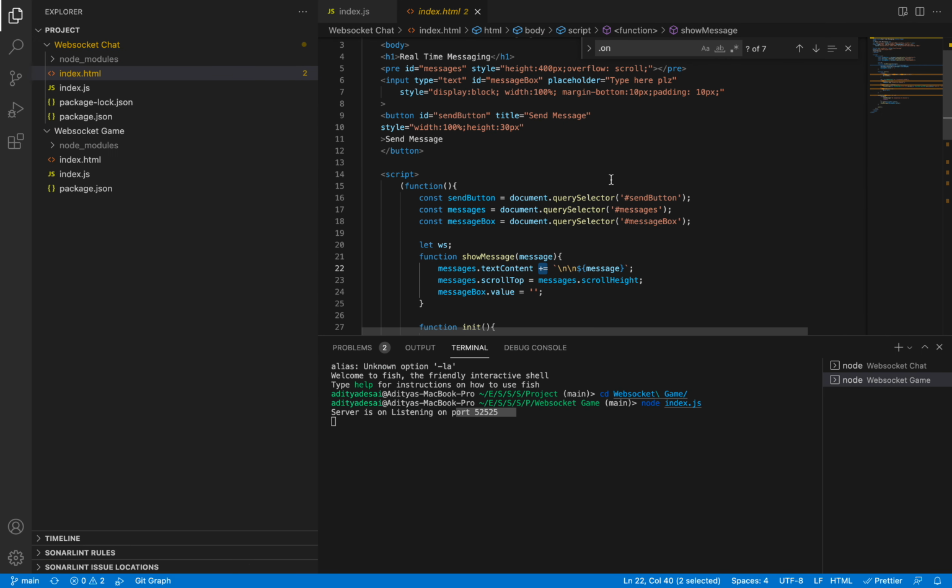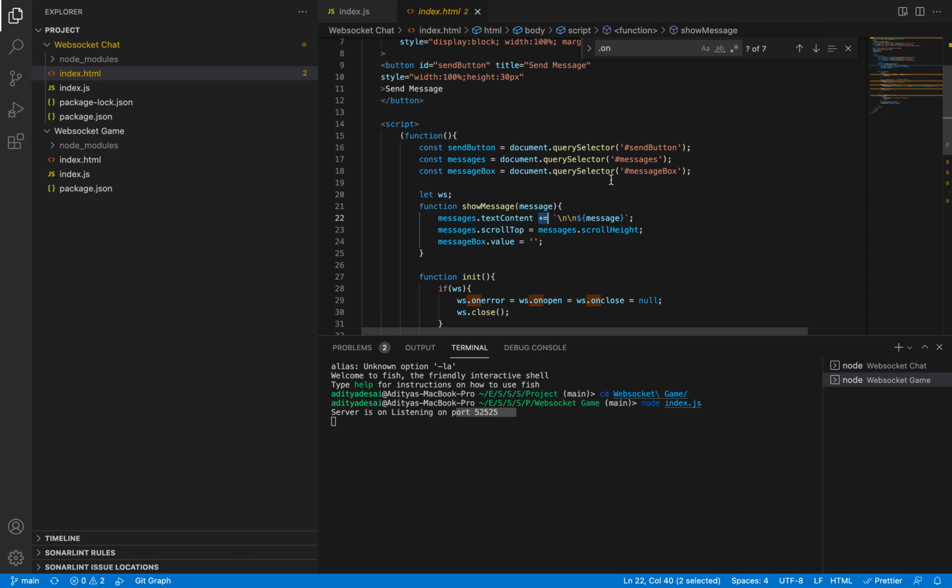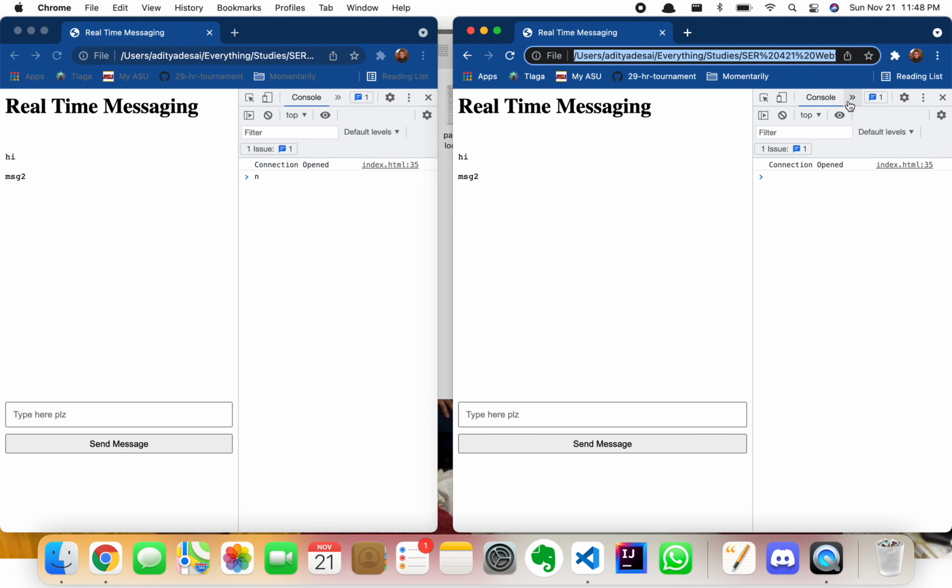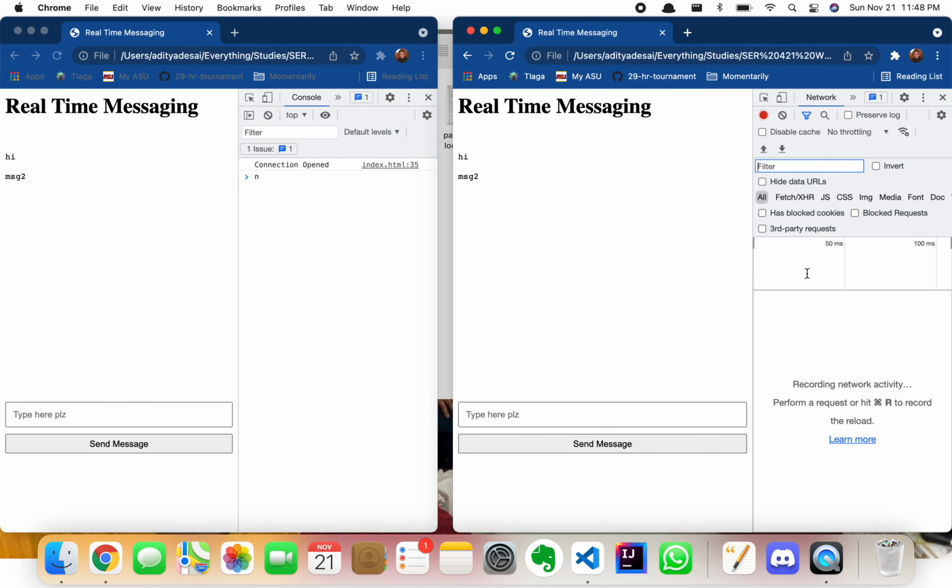If that is clear, this is what it is. There are two channels that are present: one sends to the server, and once the server receives the message, it goes ahead. That is it. The important part is, if we go and check in the network, there's nothing at all. That is because we do not actually send an HTTP request to the server. The network captures all that information, and that is not there, because we have a live channel with the server that is maintained, that is open.